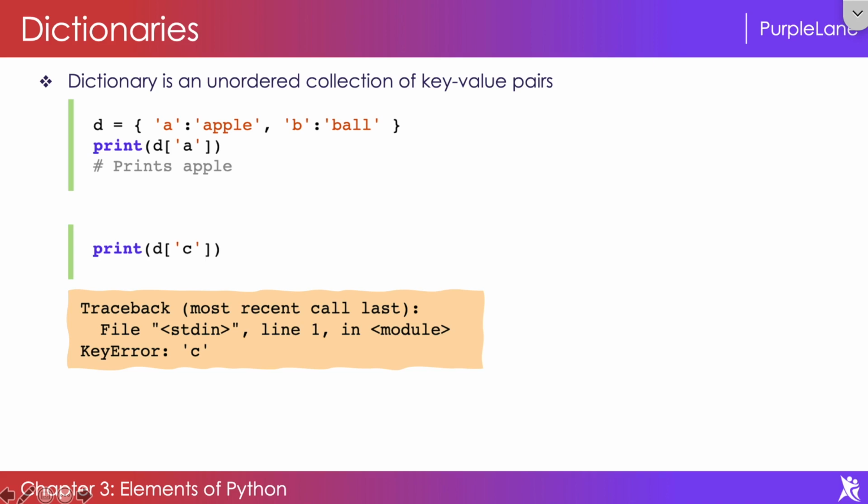We'll look at different methods to perform operations on these built-in data structures in later chapters. So in this video, you have learnt about 4 built-in data structures: lists, tuples, sets and dictionaries. You also learnt how to define them and how to access them, and we have also understood what type of errors the Python interpreter can give you in case you are trying to access an illegal element.